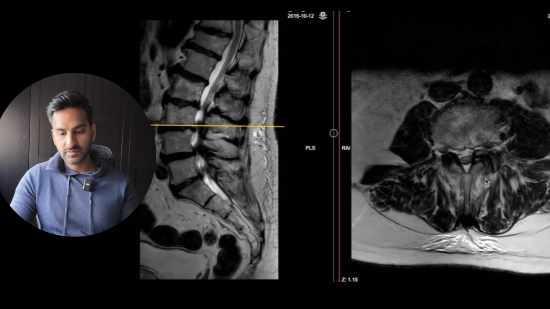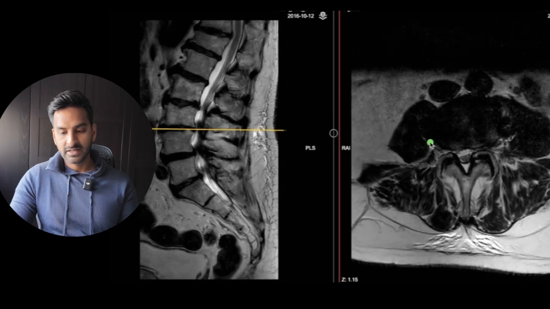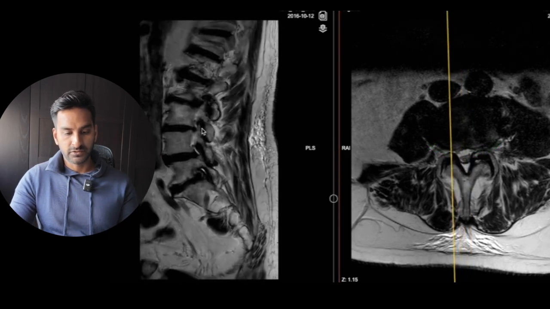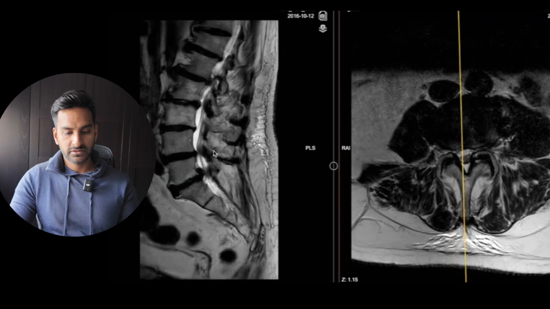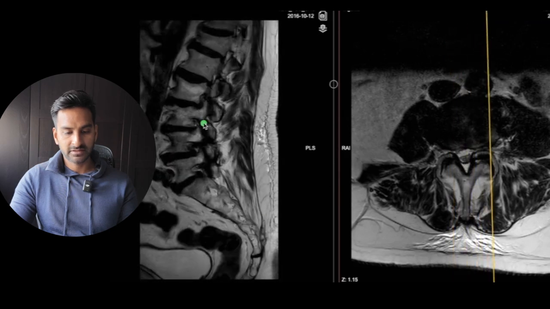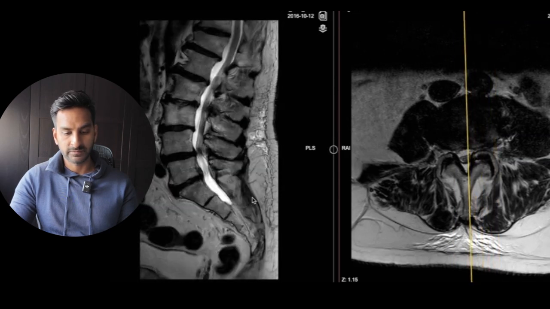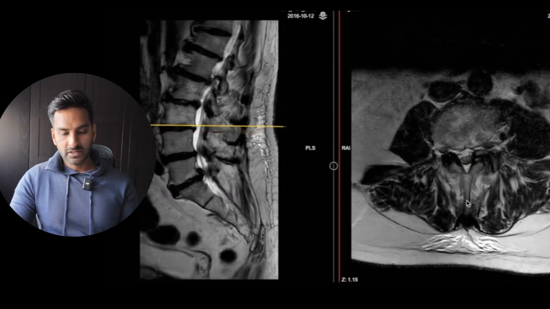The exiting nerve foramen, they do look like they're slightly narrowed, again by what looks like almost a bilobed posterior disc bulge. Coming up to these sides, yeah, there's a bit of fat around there, which looks good. Let's go to the other side, and this looks like a slightly reduced amount of fat, so there could be a bit of moderate narrowing along this side as well. So as you can see, it's quite an interesting case.